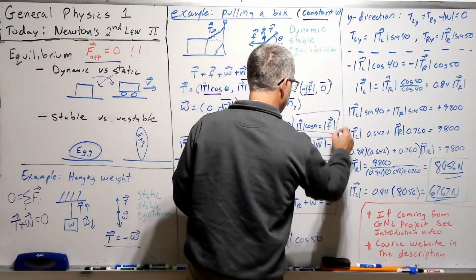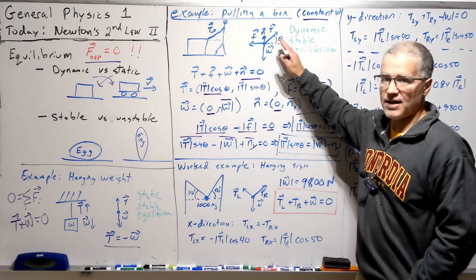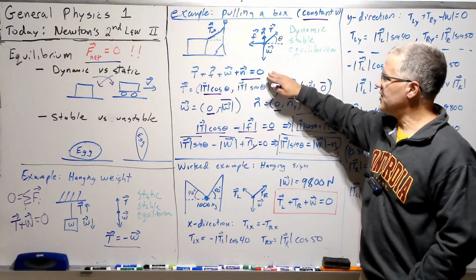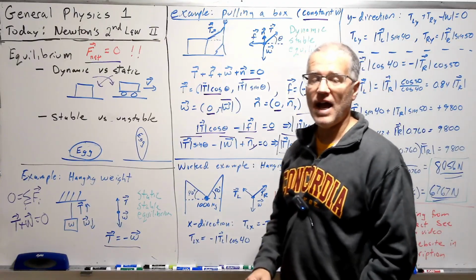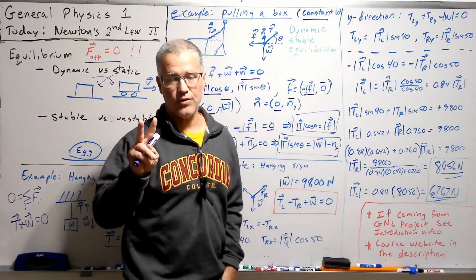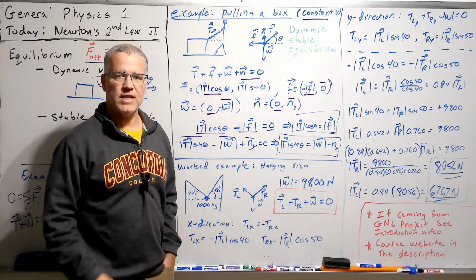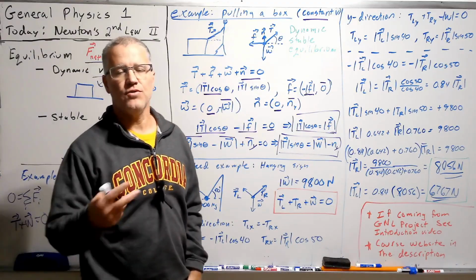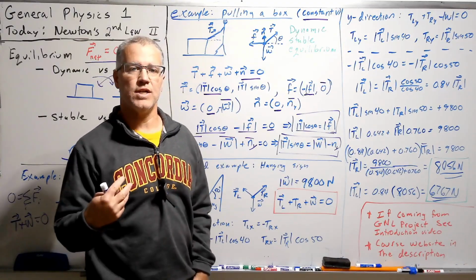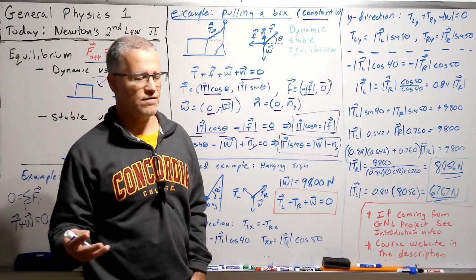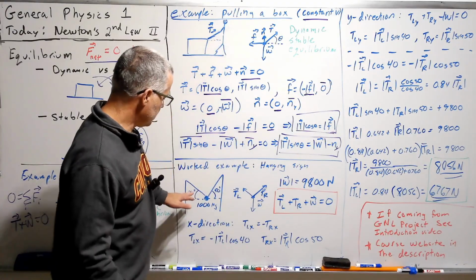So the moral of the story is, draw your free body diagram, write your vector equation, which should add to 0 if we're in equilibrium. Then you have two equations, and usually in these problems you'll be left with two unknowns. So you'll have two equations, two unknowns. So you'll need the x and the y component to actually solve the full problem. So let's see that in action here. Let's actually do a problem.